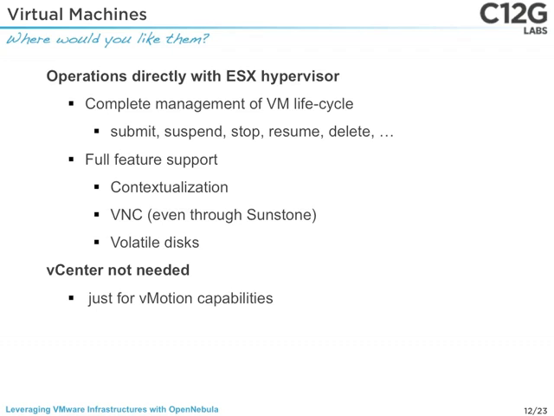You can achieve that by letting OpenNebula manage your ESX farm. And it kind of removes the dependency of the VMware ESX-based infrastructures on vCenter. It's not needed, just for having vMotion capabilities. So if you are interested in doing live migrations, you will still need a vCenter, but it really won't affect any other operations apart from live migration.